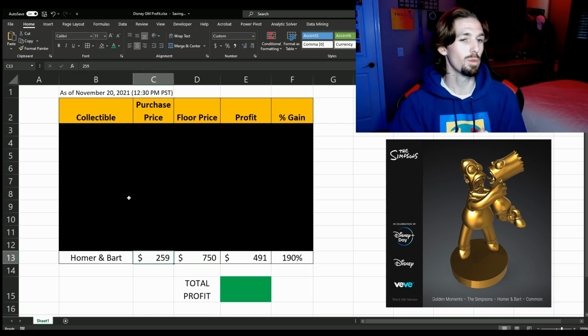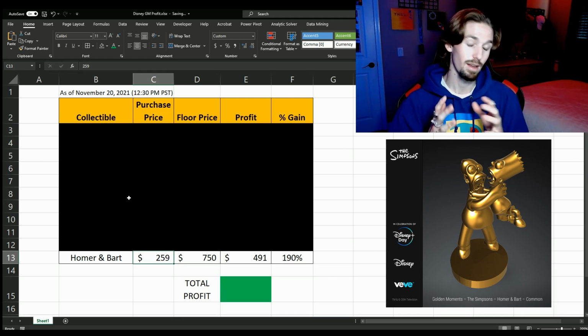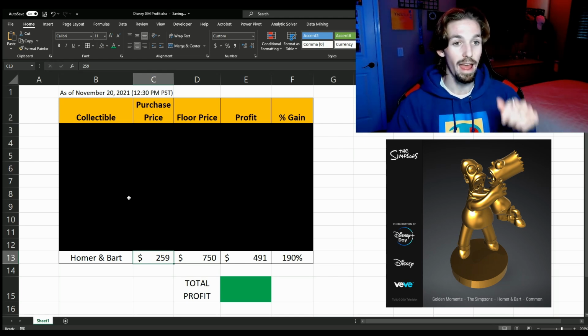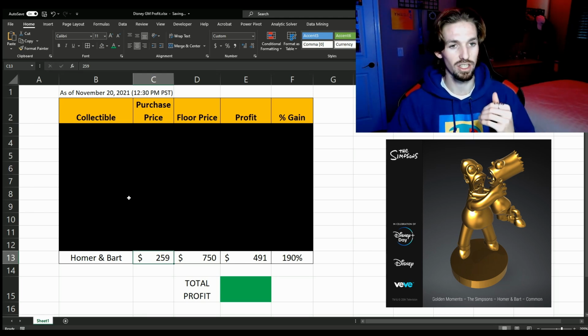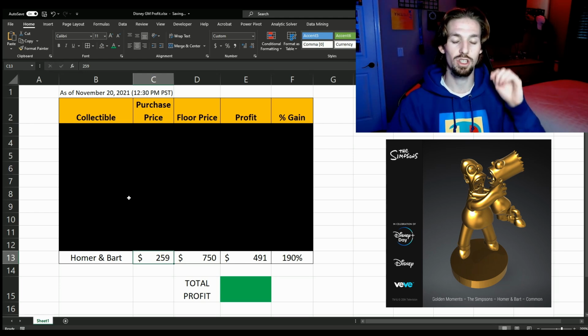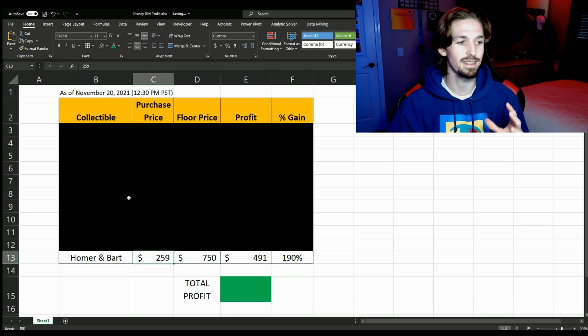When the market first opened up, they were going for less than retail, which I could not believe. The first ever Disney drop and that's going for less than retail. I don't know who is selling that, but people were, and I was trying, but every single one I was getting a payment error on, just because people were buying faster than the app was refreshing. So I kept trying to buy. I was trying for no joke like 15 minutes and could not get anything, so I got a little frustrated.